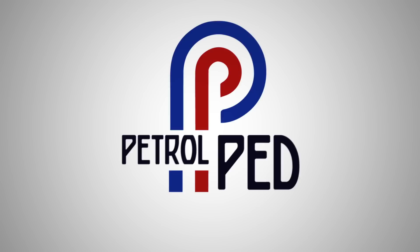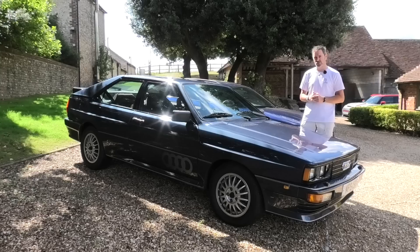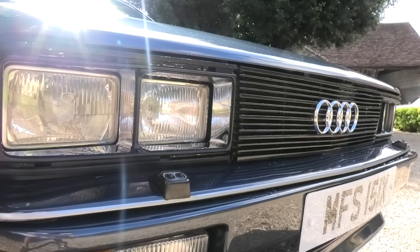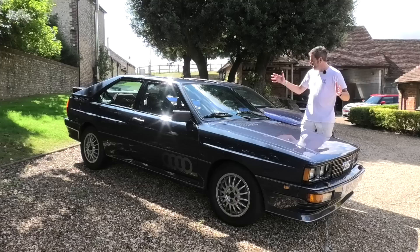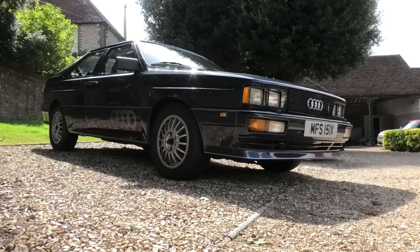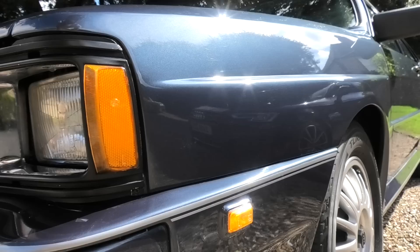The Audi Quattro Coupe. This year we celebrate the 40th anniversary of the Quattro — it was first seen at the Geneva Motor Show in 1980. I've got this car for a few days thanks to the very generous people at Audi UK press team. They reached out and said, look, you're a quattro lover, it's the 40th anniversary, would you like one of the cars from our heritage collection? And it's just a beautiful car.